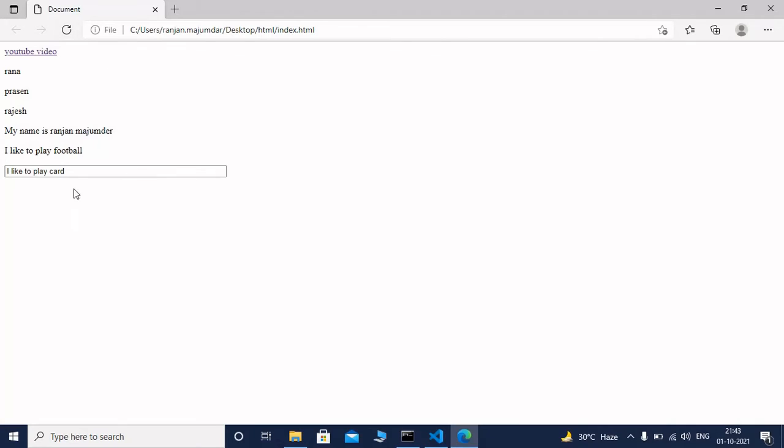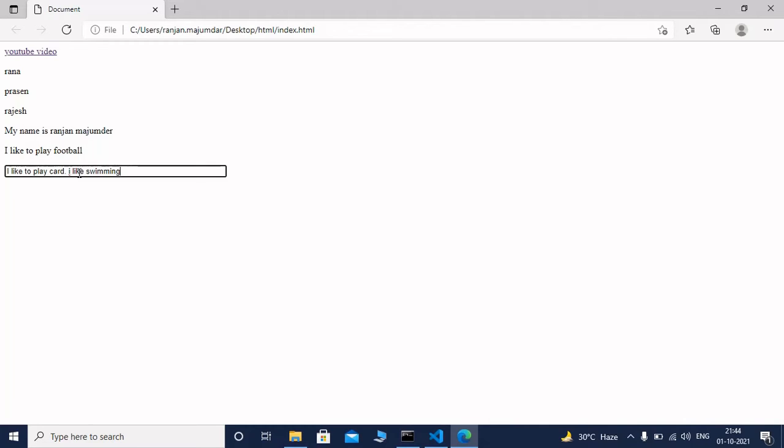Refreshing the web page, you can see. Why do I use this text box? Because in this text box I can edit the value. If I write I like, so using the form input element, a user or a web page developer can edit the content.